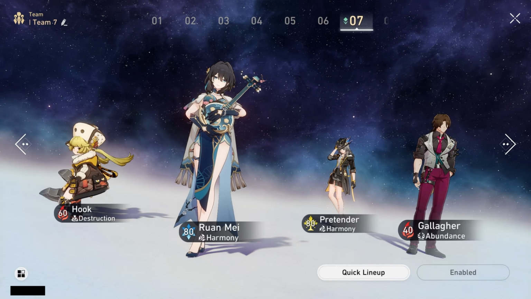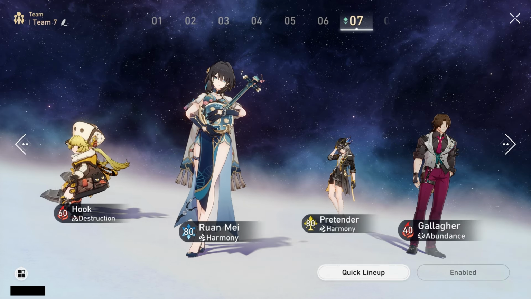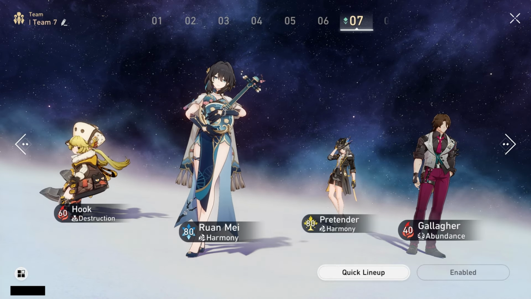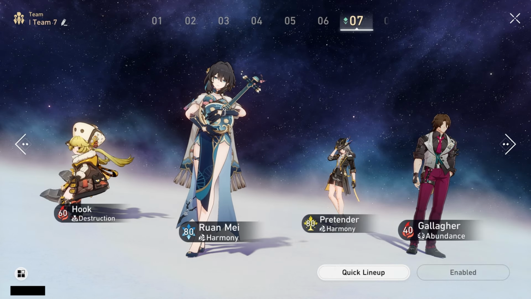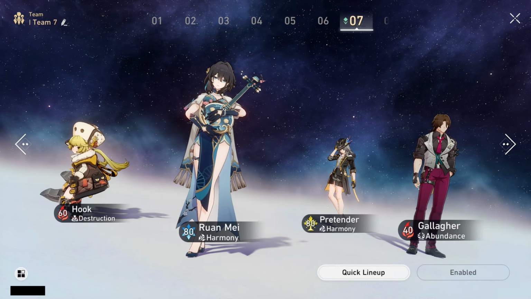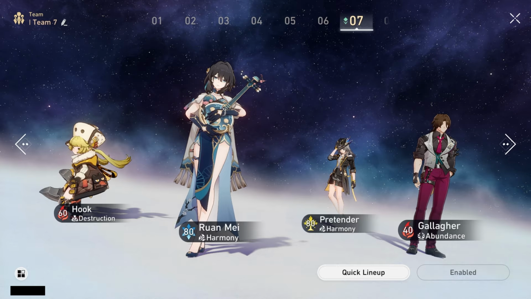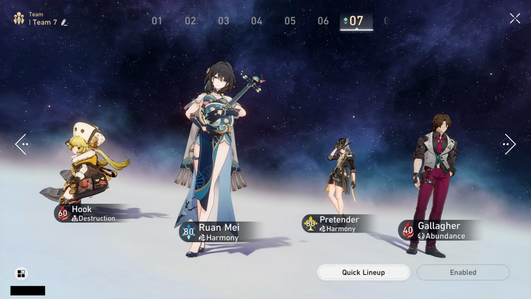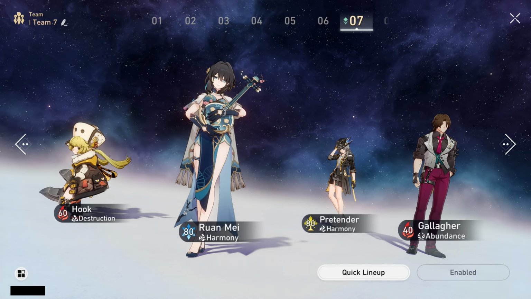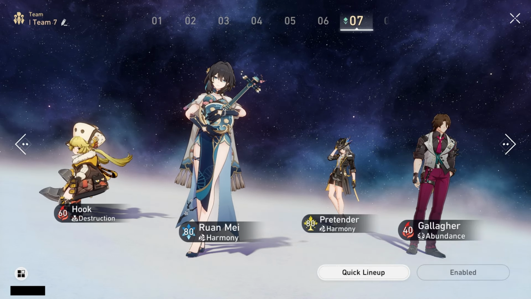Firefly is your DPS, Ruan Mei buffing everything with everything she does is going to be helping pretty much. Armory Trailblazer increasing the super break, giving break effect and all that. And Gallagher not only sustaining the team, but also helping wiggle down the toughness bars, because Firefly does implant fire weakness, which Gallagher is also fire, so that can help even more. The Basada debuff makes them take more break damage. This is the best team you can do.